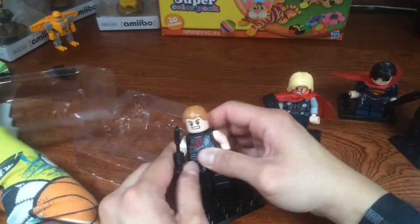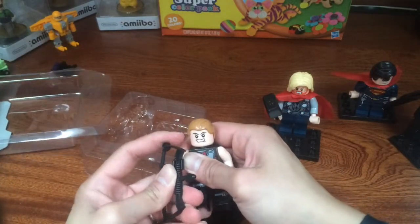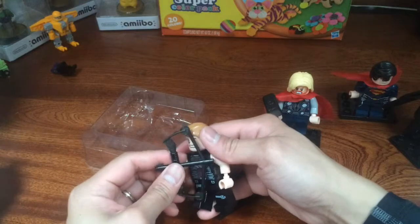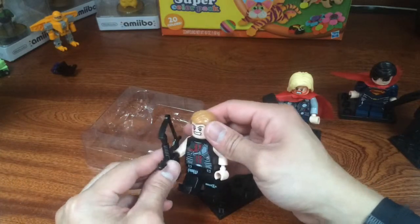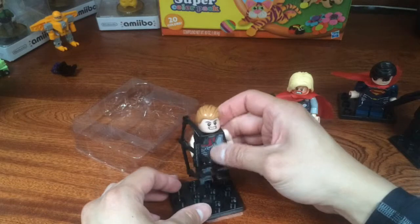Actually, the last time, when we opened General Zod and Superman, right? Uh-huh. And see, I ripped the paper right here. No, he's talking. Hey, I have my friend. I love his arm.